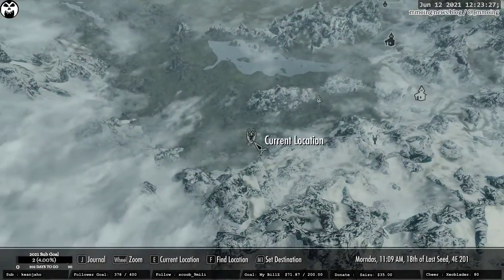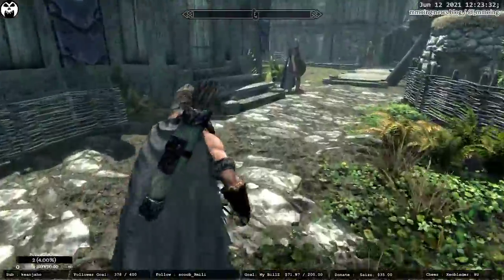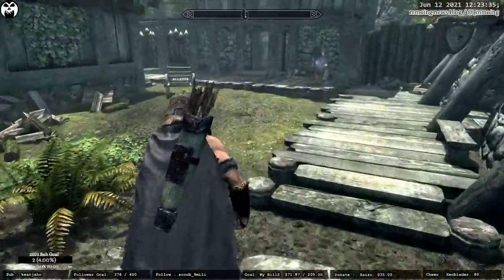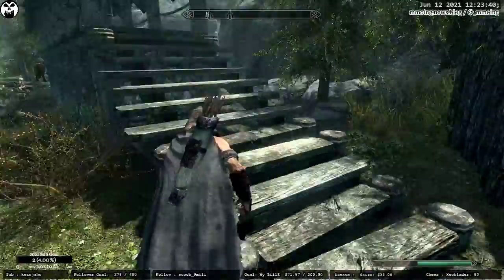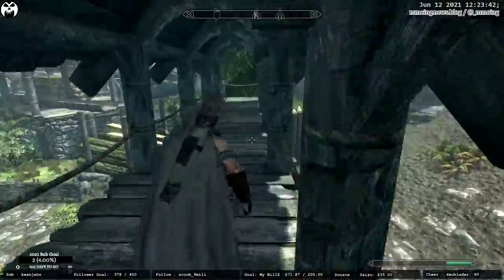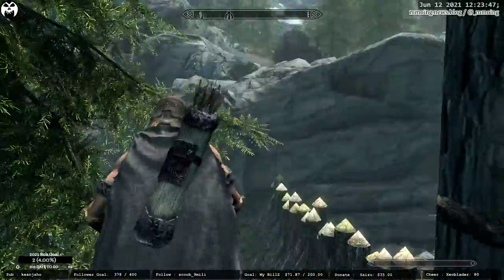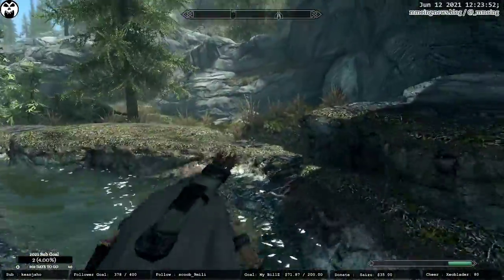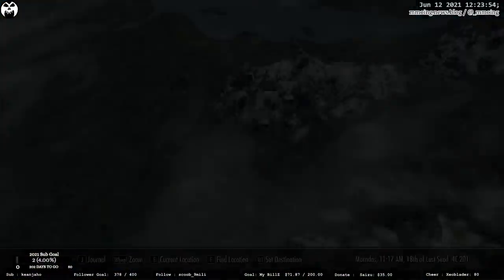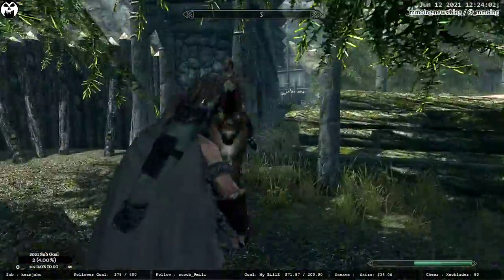Back by Pine Watch. Man, okay. So I'm gonna run back down the path to Pine Watch. I don't have a horse yet either, which really sucks. Come on. Am I inside? Why am I here? I'm on the wrong side of the town. I gotta go back through here. What is this? It's a horse.